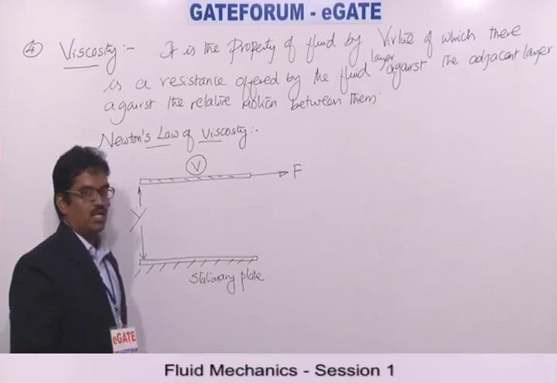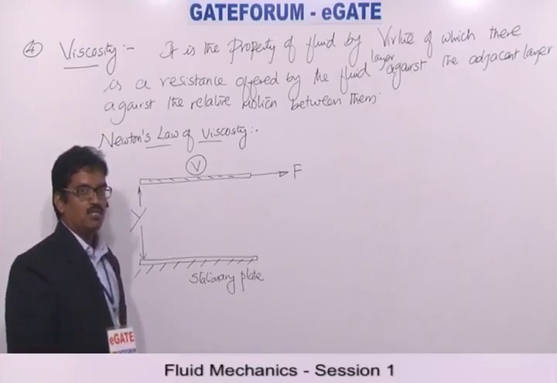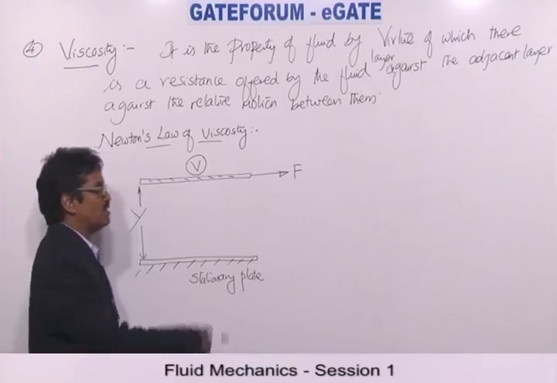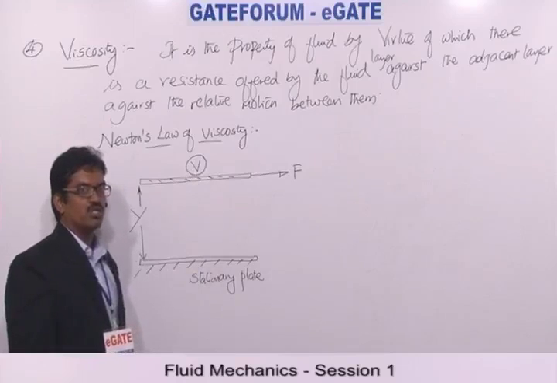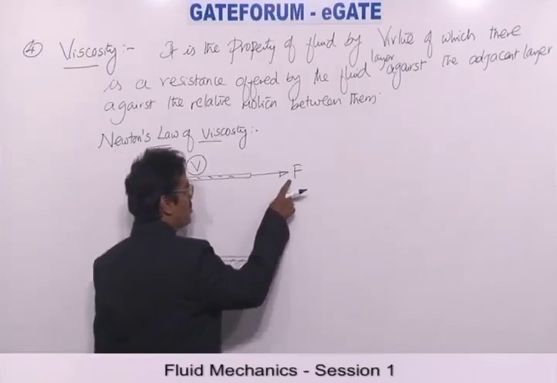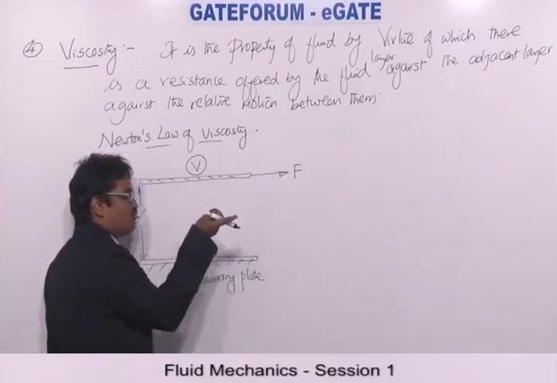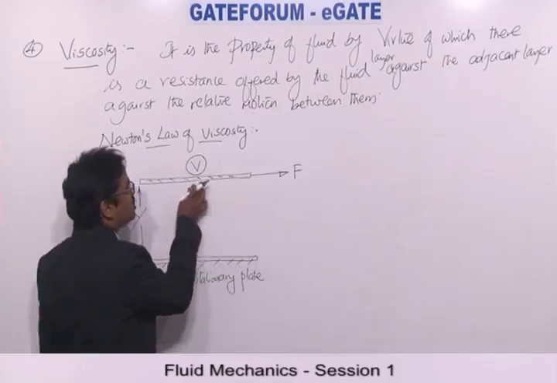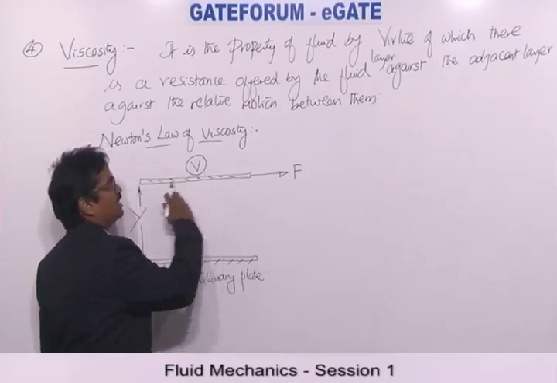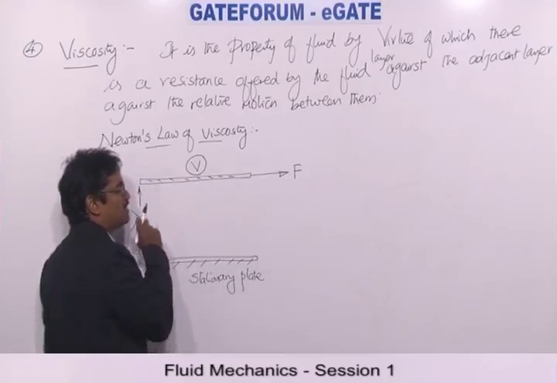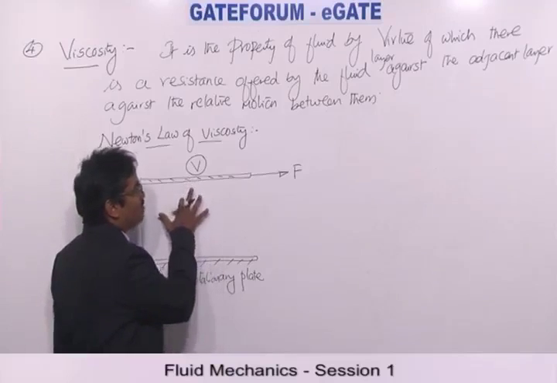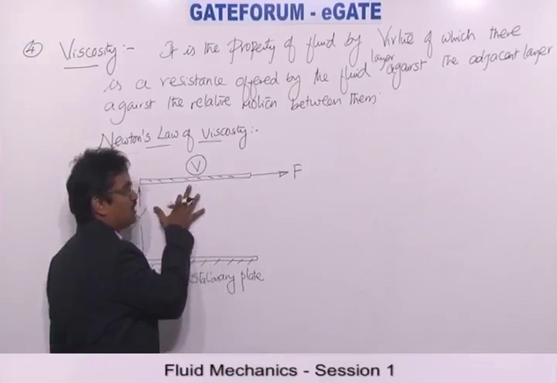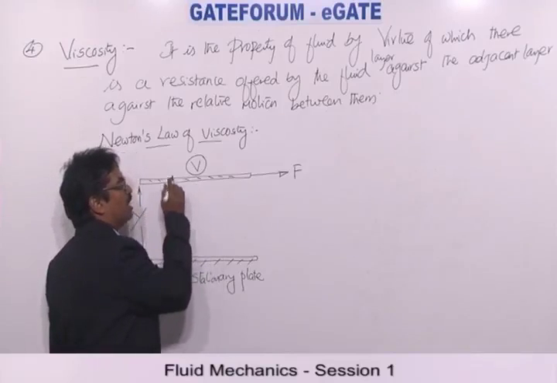whenever there is a force acting on a body, the body must move with an acceleration. How come the top plate is moving with a constant velocity, that is, with 0 acceleration? There must be acceleration. That means this applied force F on the plate must have been balanced by an equal and opposite force on the plate, which is acting like this. That force is exerted by the fluid. That is the viscous force acting on the top plate, exerted by the fluid itself.